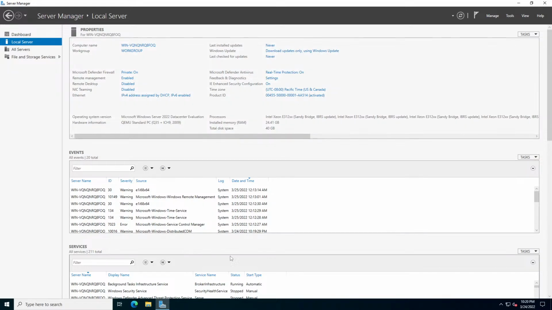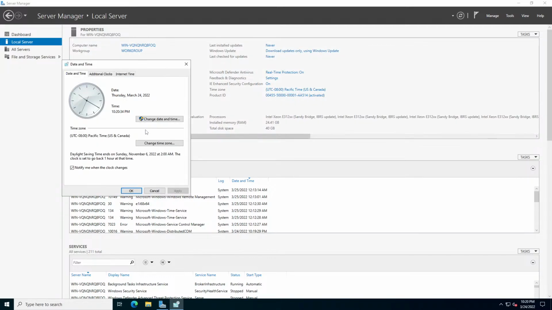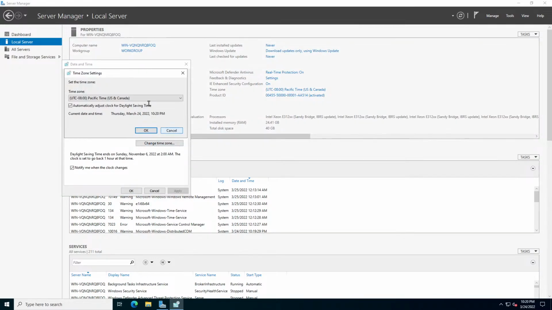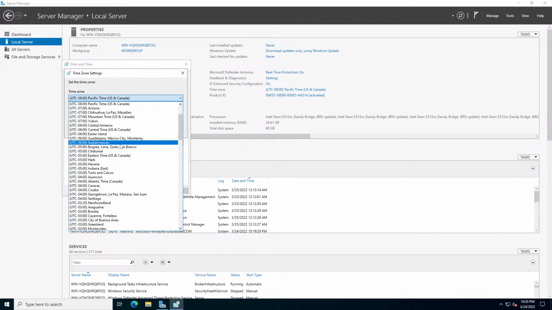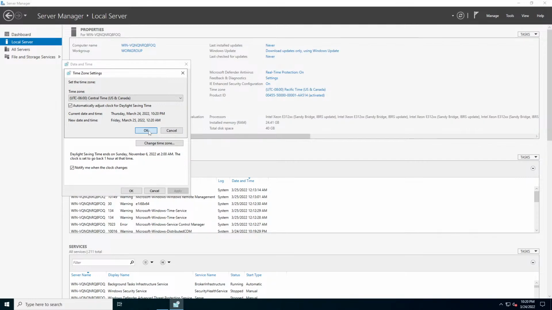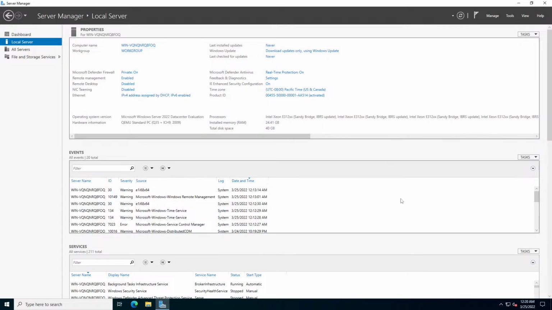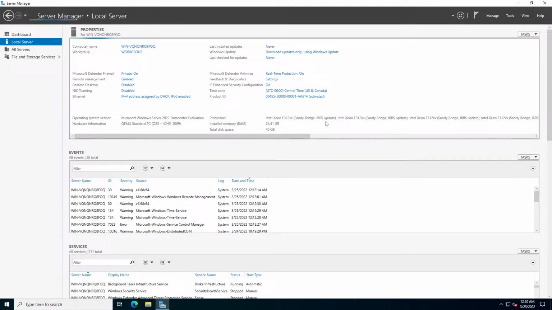Don't worry about these events. That's just when you turn it on and turn it off, there's going to be all kinds of warning messages here. So this needs to be right. The first thing is our time zone. We need to fix our time zone. Click in there, go change time zone, just like we would do it on Windows 11. Change that from Pacific to Central, or wherever you are located. I'm going to hit OK, and now my time is correct right there. It will not automatically update right here, so you will have to hit refresh, and then it'll update it.